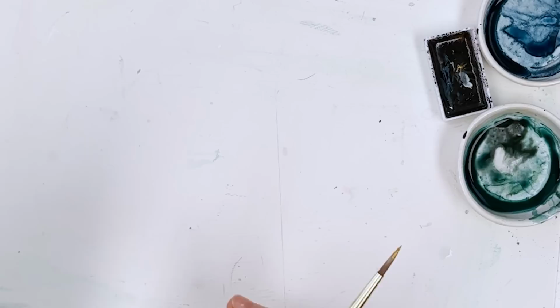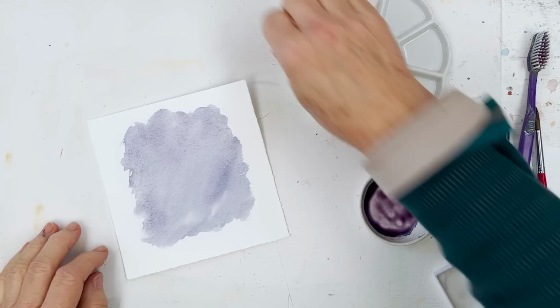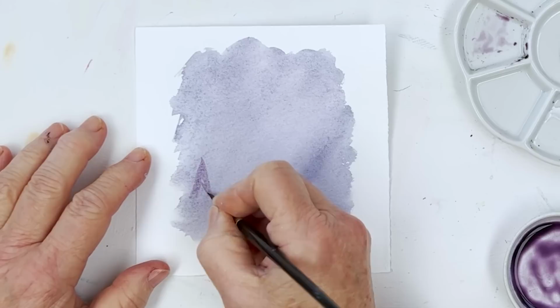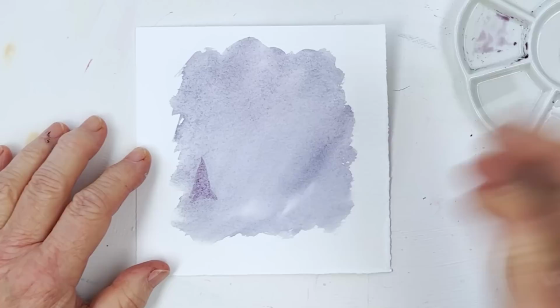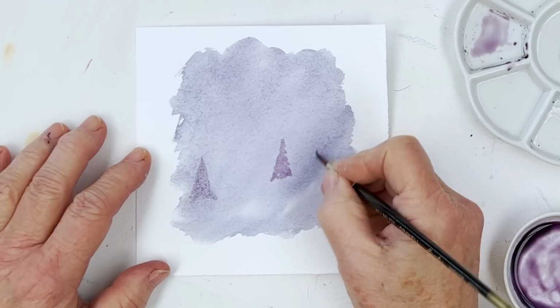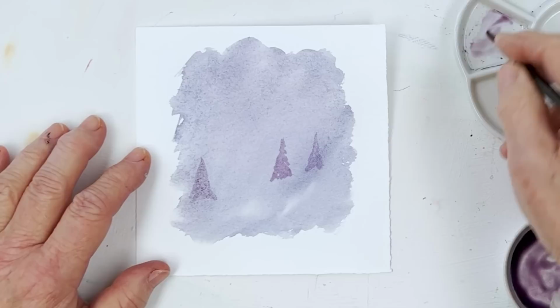Okay, so the third one that I'm going to do is going to be just a simple tree scene. And we start off by doing the ones in the distance first in a light diluted colour. So it's the same colour, just with a little bit more water in it. And we're just going to put them very simplified shapes in the background here. They will, of course, dry a little bit lighter than they look at the moment.